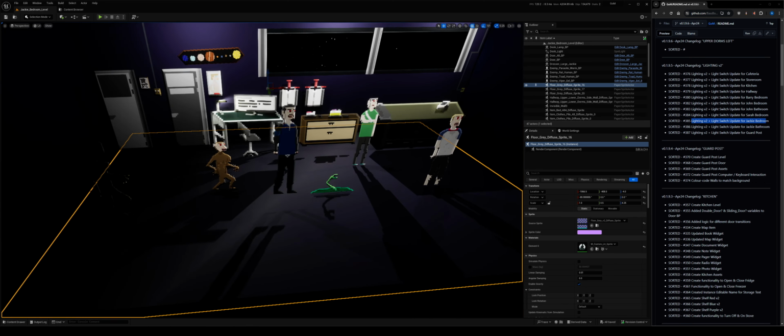So I made something for Act 1 already. We had the upper and lower stairs, didn't we? Let me show you it. So we've got the upper and lower stairs. There's the upper and lower stairs. So we are going to be working on upper dorms left. This one was one of the very first things.